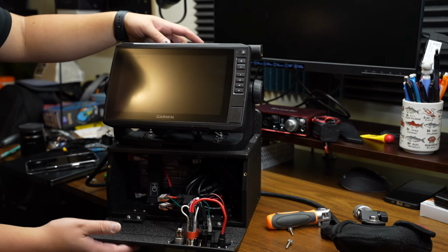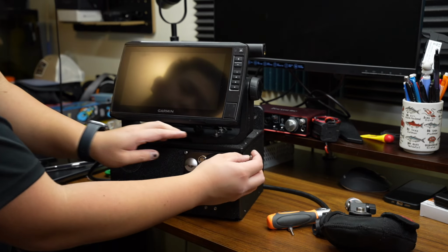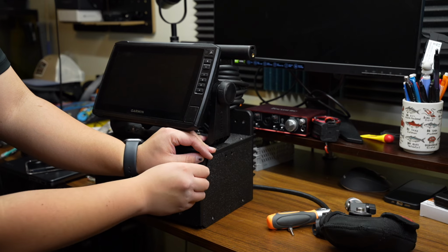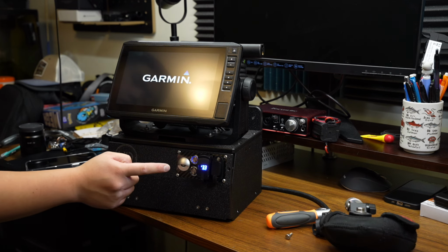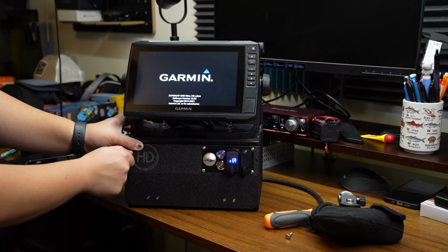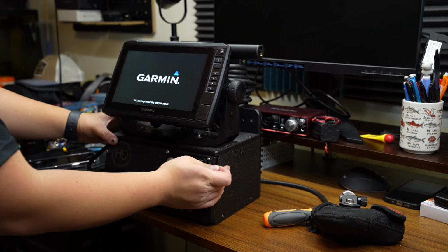This is a 93SV, so if you want a size proportion, this is a 93SV on this HDI shuttle. So yeah, let's close it up and turn it on for the first time. Let's see, takes a little bit, kind of screw this in. I will screw it in later, but honest truth, moment of truth here, turn on, well bam, Garmin, oh yeah.